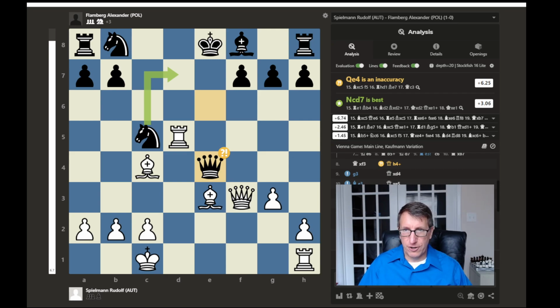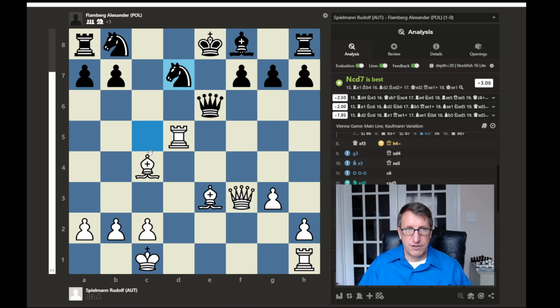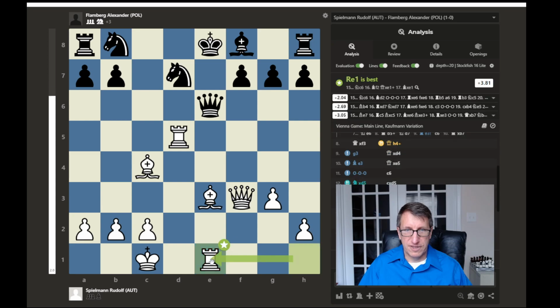So it looks like better would have been just retreating the knight back here, and blocking the possible check by this rook. But then we would have this rook lining up on the queen and the king. So we see how Spielman is using his bishops, rook, and queen to just control many more lines than his opponent. Both of his opponent's rooks are just trapped in the corner, not doing much at all.